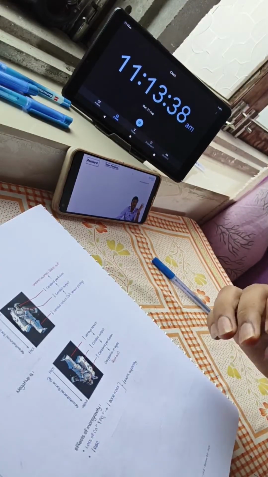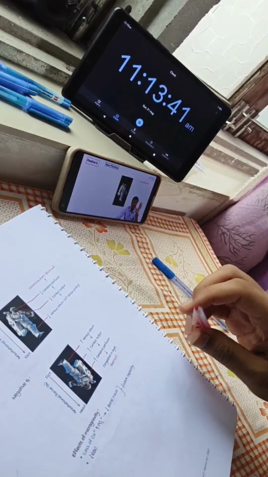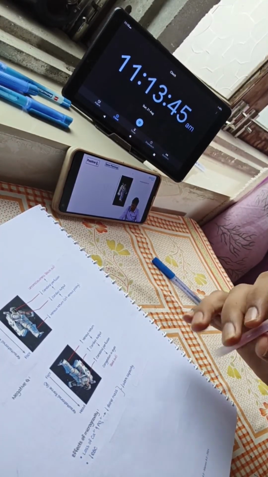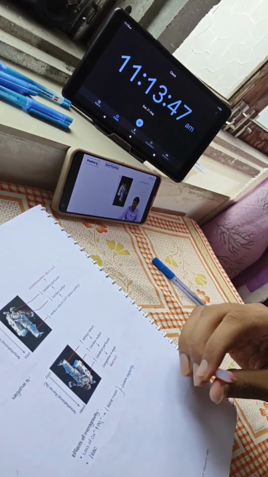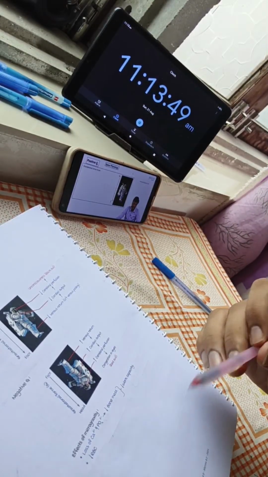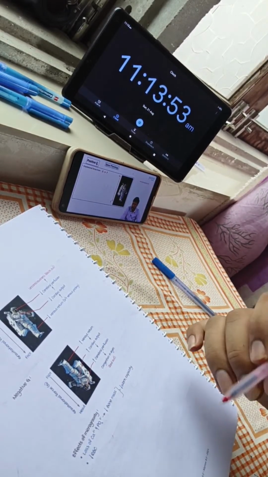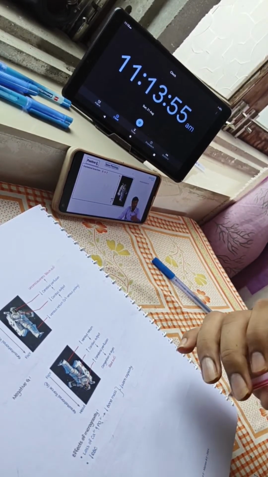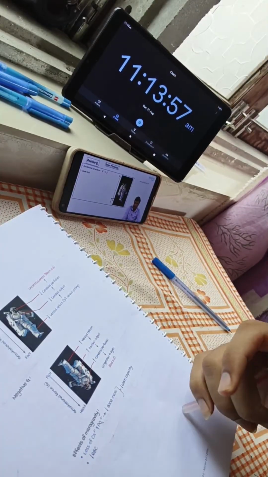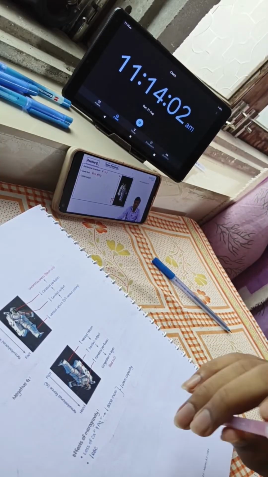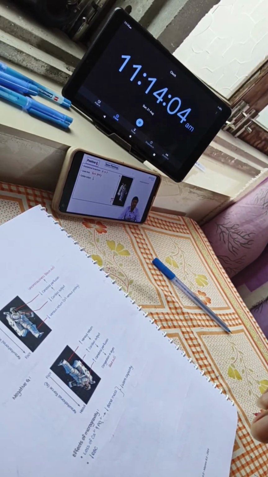Positive G, negative G. What is this, sir? In positive G, a huge gravitational force is acting from head to foot. First step, here in positive G, it is from the head region to the foot region. Because of that, all the blood is now pushed to the foot region. What will happen? In the lower limb, there is venous pooling. Because of this venous pooling, cardiac output decreases because no blood is coming to the heart.